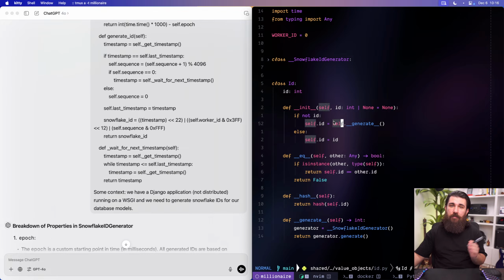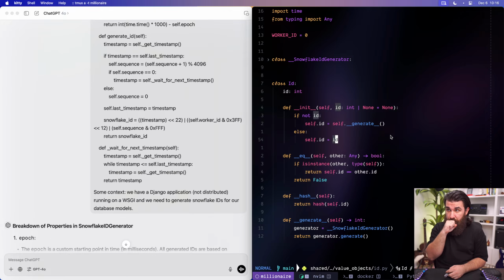But when we create a skill, we're not going to pass any IDs because we're creating a new one, so the generate method will be invoked. That's how I'm approaching this. But maybe we don't need to do this. We'll see at the end.